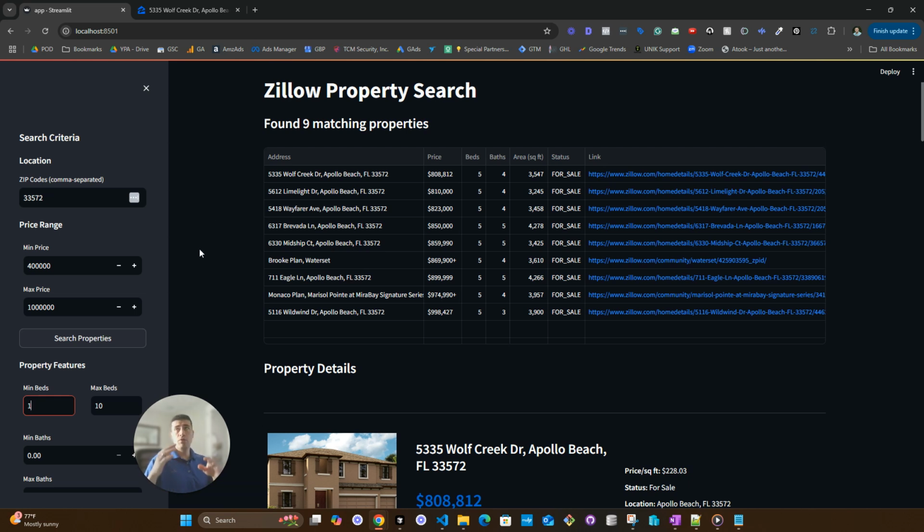As you can see, I walked you through how to build an application from scratch using Apify, the API marketplace, to gather the data sets that we need. We're using Python and Streamlit to parse that data and display it in a graphical user interface, in this case this application.